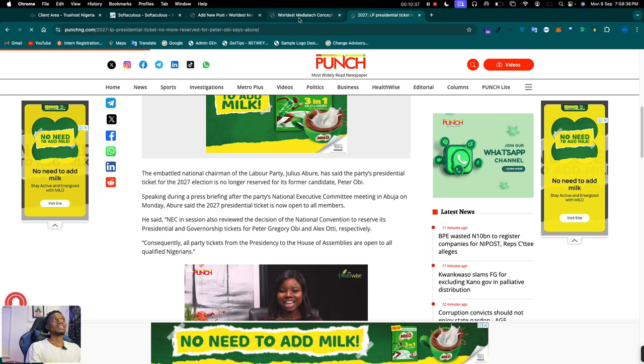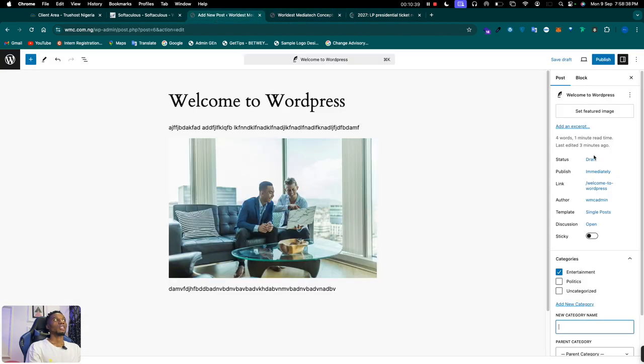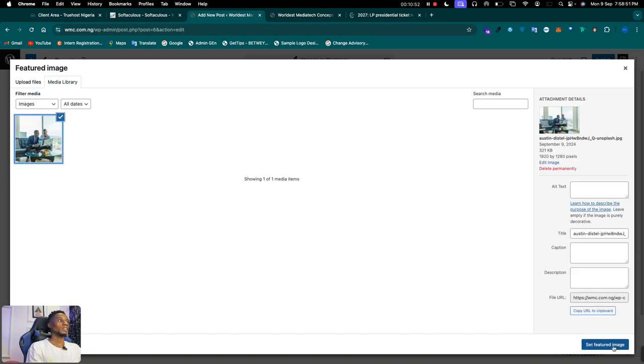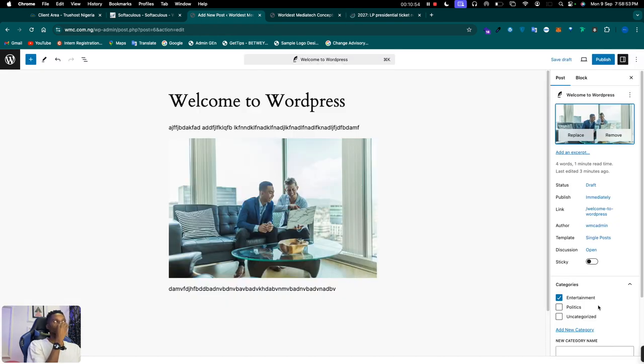So you want to set that before you publish your post. So you click on set featured image from the top right corner here. It takes you to your media library where you can pick the media that you have, select it and set featured image. So once you have that, pretty much that's all.